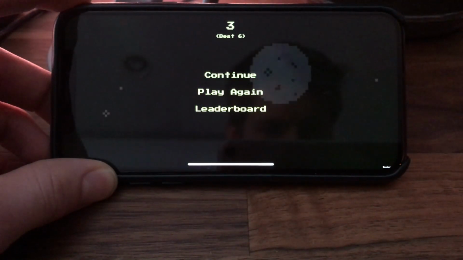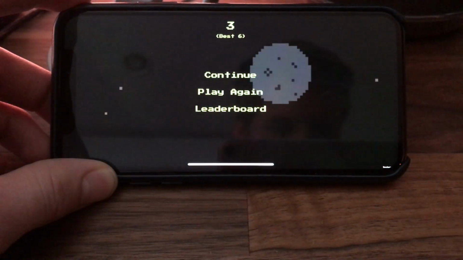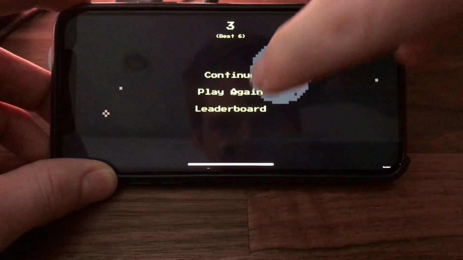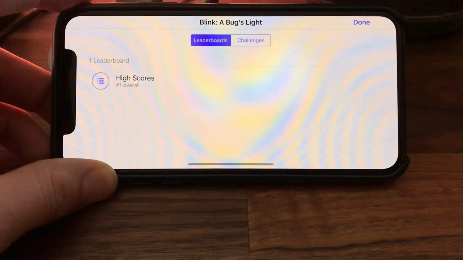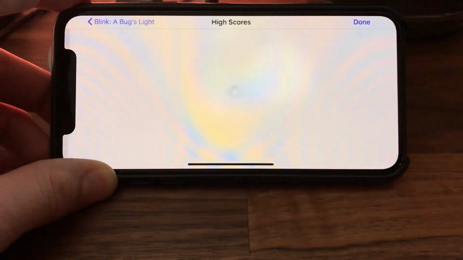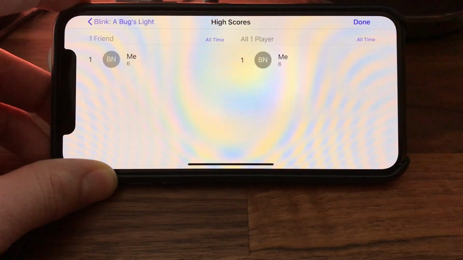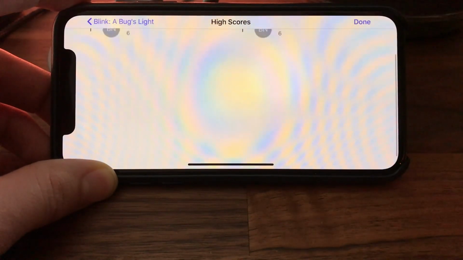See my new UI here and see the background fade in. Looks really good. And I'm pleased to report that if I tap leaderboard, that worked. I've got a high scores leaderboard, and I can see that right there. So that's super exciting. That worked on the first try, and I just completed all my tasks for this week that I set out to do. So pretty stoked about that.